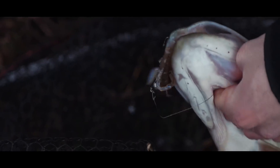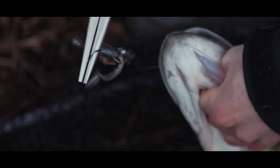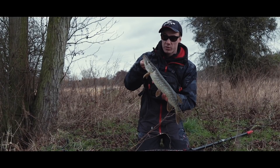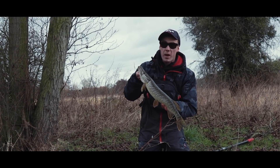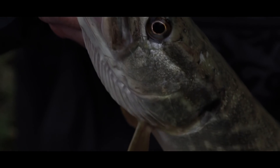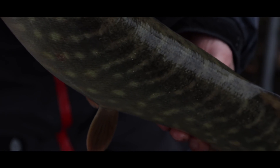There we go. Most of the time when using creature baits I am targeting perch and chub but on a lot of the venues I fish there are quite a few small jack pikes like this one and you have to be prepared for that. So I often use trace wire instead of fluorocarbon when I am using creature baits, as you never know when a jack pike might come along.